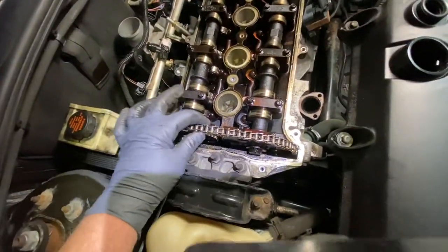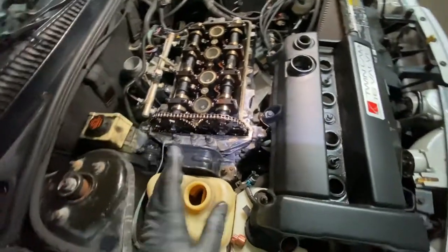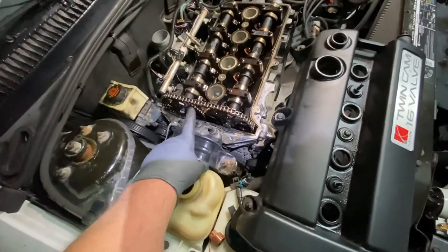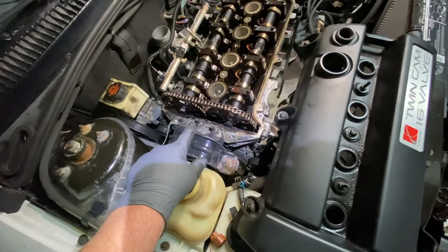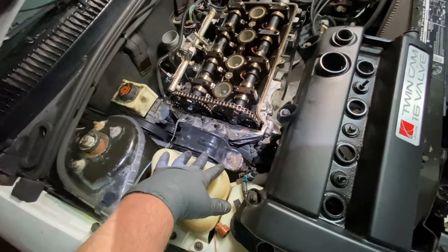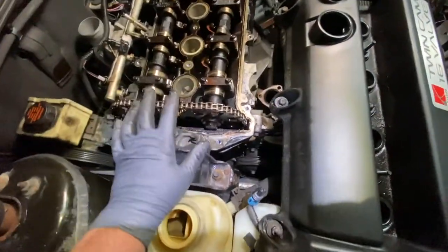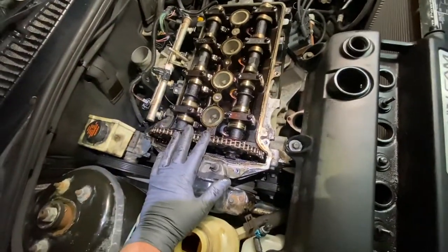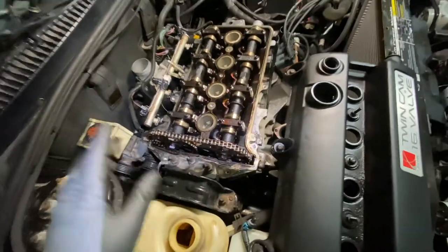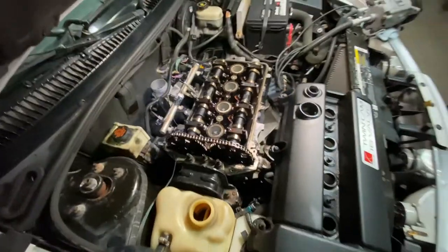Now right here is a chain. The reason this is a little more involved than a timing belt motor is that with a timing belt motor, you would just take the timing belt off and there's no side cover. This one, we have to take the side cover off because it's a timing chain and it's submerged in oil. So it's a little bit more involved. But I'm going to just take the bolts off the intake manifold and, like I said, get that sensor wire on the bottom.